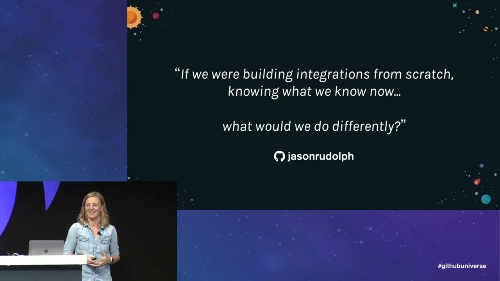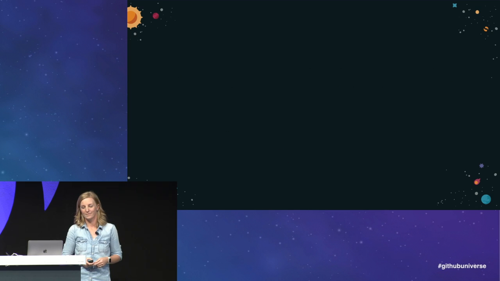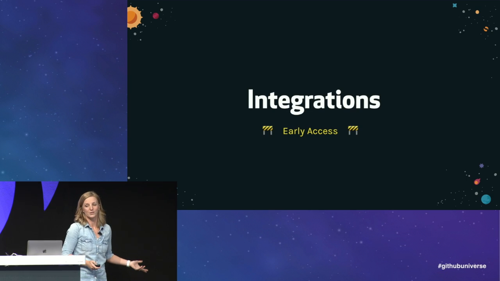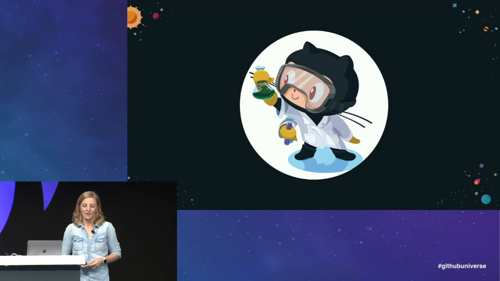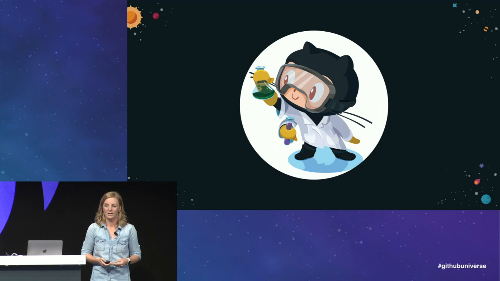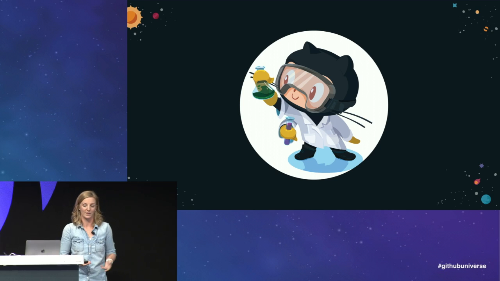So we took a step back and asked ourselves, if we were building this thing from scratch, knowing what we know now, what would we do differently? And we think we've got that now with integrations that we're launching as an early access ship today. So we really overhauled this whole area and came up with something new. This is a new and additional way to build on top of GitHub. So let me show you a bit about what that looks like.